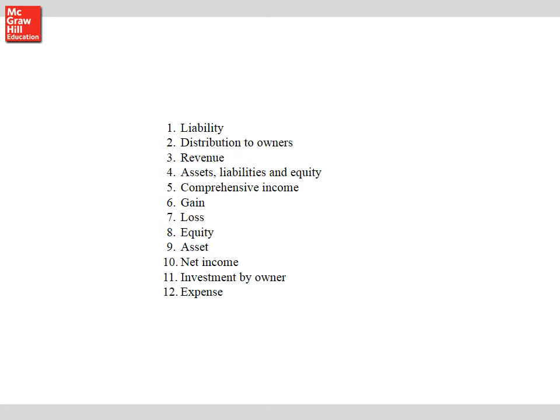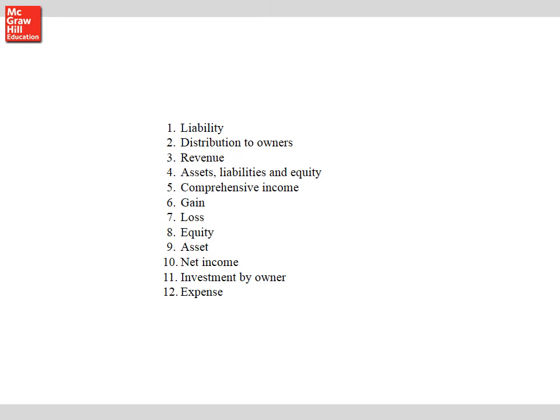A loss is the same scenario, but on the opposite side. It's the sale of an asset used in the operation of a business for less than the asset's book value. Remember, book value is cost minus accumulated depreciation. The owner's residual interest in the assets of a company, that's equity. Remember, assets equal liabilities plus equity. So when you have assets, you can use them to pay off liabilities, and what's left over of those assets are for the owners, or equity.